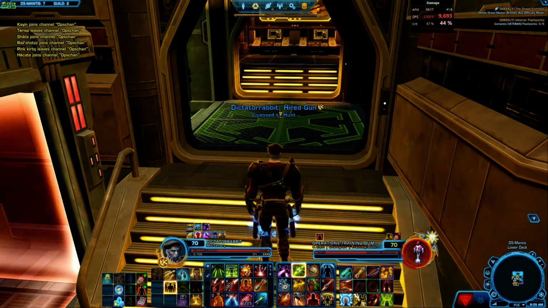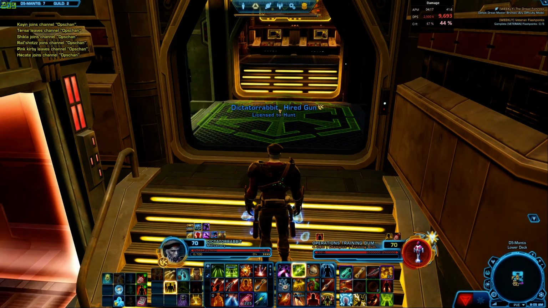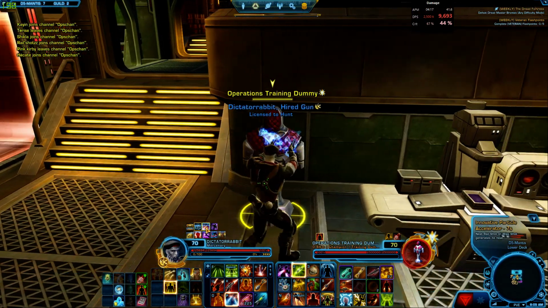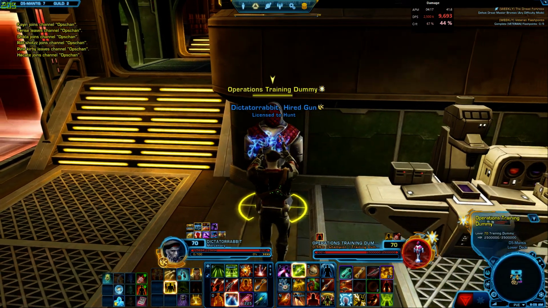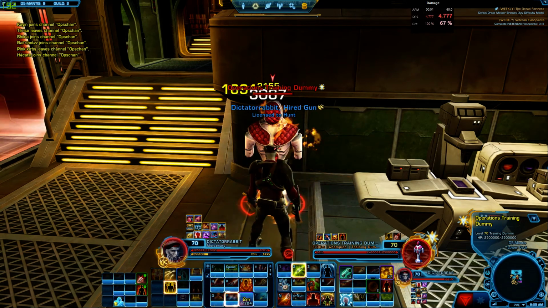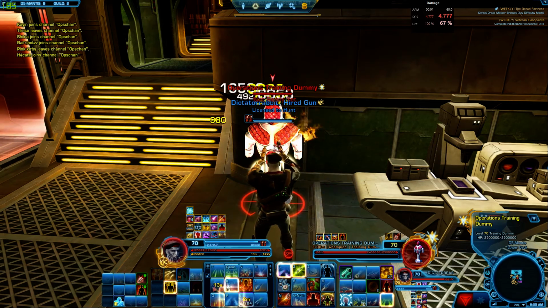So first things first, you're going to proc your mag bolt with Sweeping Blaster. Let this tick down to about 5 seconds and then begin the rotation. Opener is the same. The reason why you do this is because you want unload to proc mag bolt again.